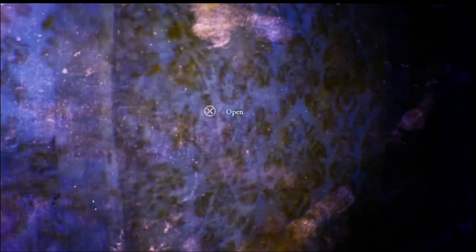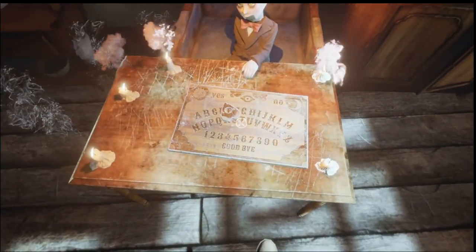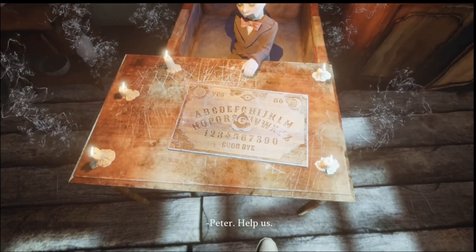Now go 4 steps straight forward and 2 steps to the right. Now look on the wall. Now interact with the Witcher board. You need to interact with it a few times to get through some dialogue.